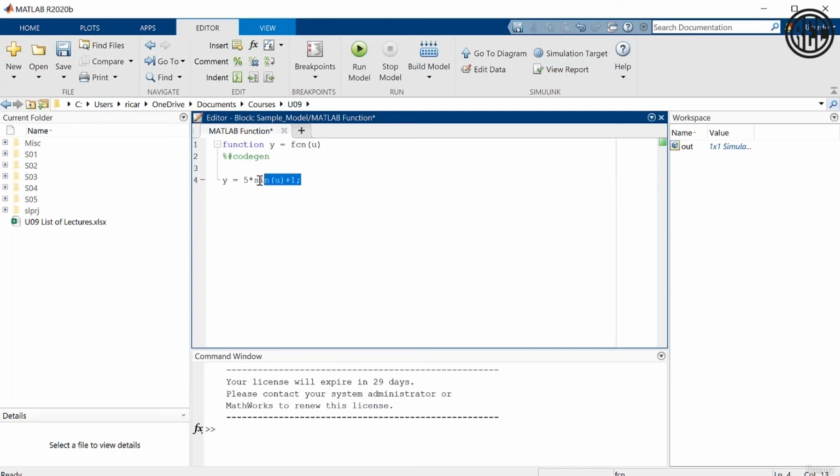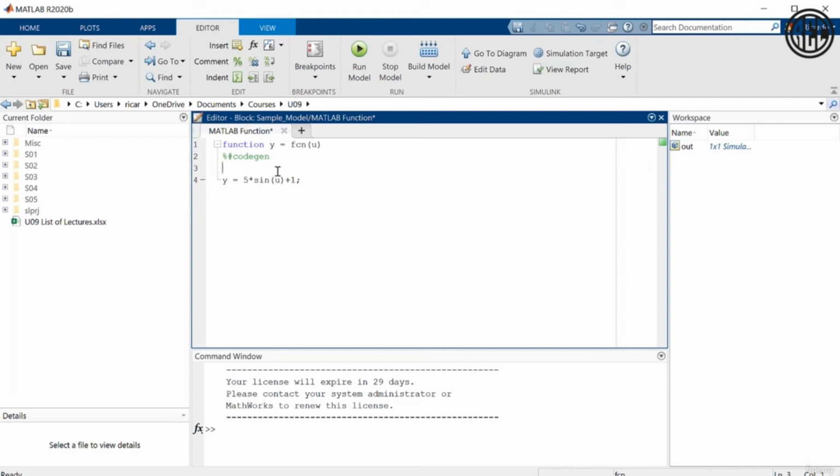Now you could do the same thing with Simulink blocks. You could still find a sine function in the library browser, feed the input to that, then take a gain block, feed the output of the sine block to the gain block, and then also add 1 with a constant and an addition block. But it would be much more convoluted than just writing some simple code to do the same function. So that's the nice thing about having a MATLAB function inside a Simulink model.